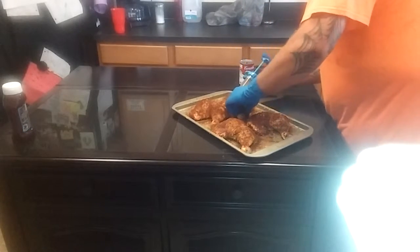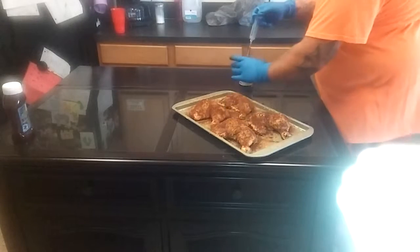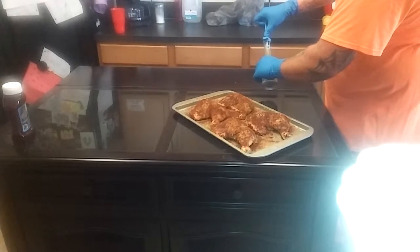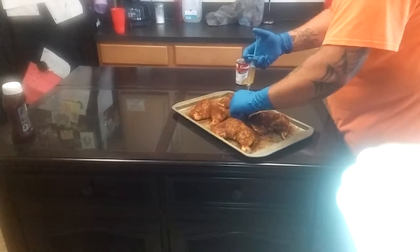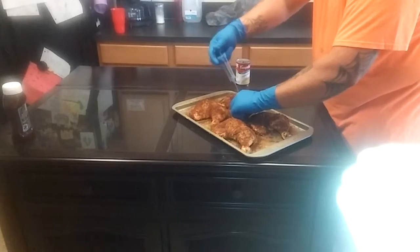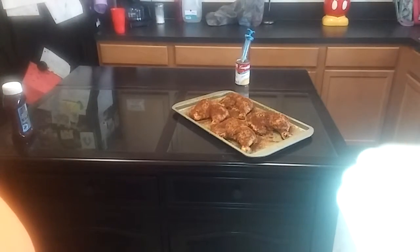And that was one whole can of chicken broth, 4 leg quarters. But it makes a world of difference. You can taste it. Alright. Stay tuned. We'll be putting these on the smoker in just a second.